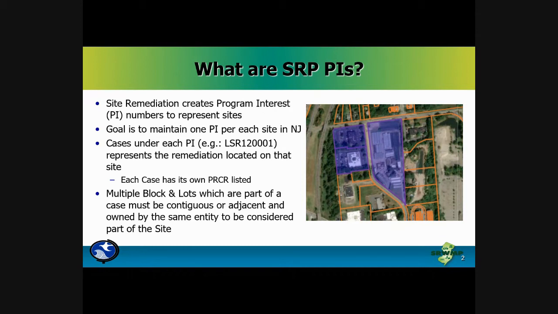There can be several different investigations ongoing at a site at one time, and we use LSR activities to separate them. Each LSR activity can have its own person responsible for conducting remediation, allowing us to break out who is responsible for which investigation at the site. So, as a common example, you can have a property owner remediating historic fill on their site while at the same time there's a PSE&G transformer leak on the property. Both cases would be tracked under the same PI since they're at the same site, but one would have the property owner as PRCR and the other would have PSE&G, allowing us to have separate responsibility and separate billing.